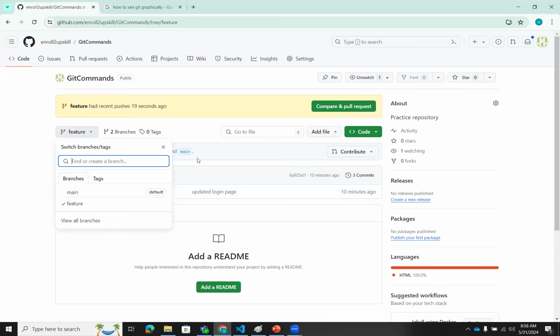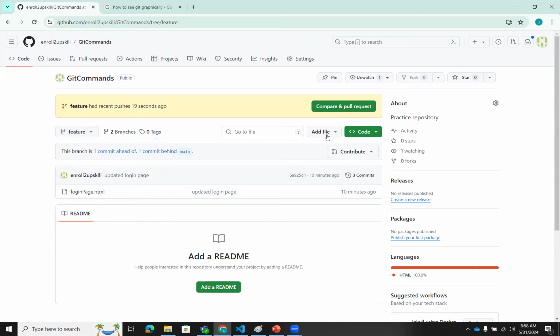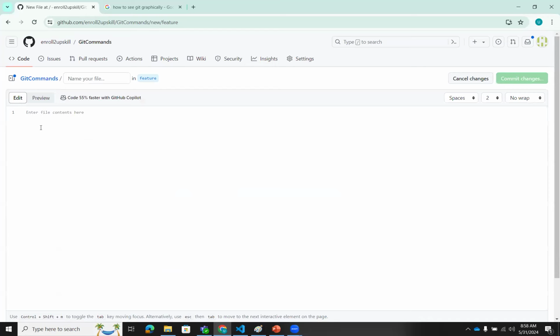The same way, if you add any file to this, let's say I'm in feature, let me add one file and let's pull that file. So I am just writing a file, create on GitHub, so that we will understand.